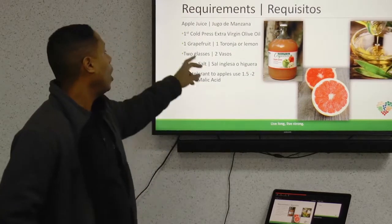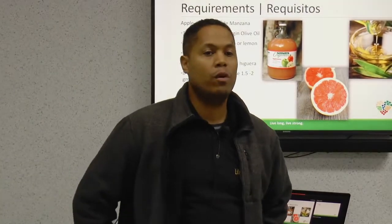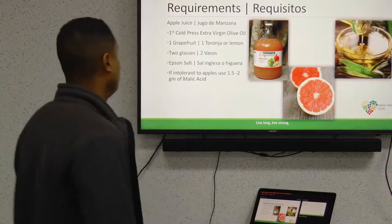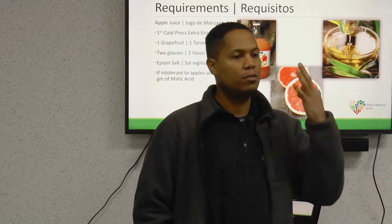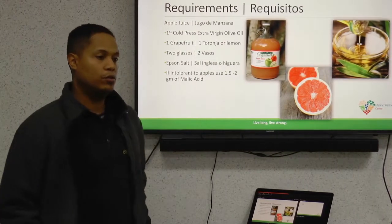You need olive oil. First cold press extra virgin olive oil. If you want to know why first cold press extra virgin oil, you should look at the video on the fats, the nutrients we need, video number 2, I think. It does cover the fats and how the olive oil is processed and extracted. The first cold press extra virgin is the only one you should use. You should have grapefruit, 1 grapefruit per treatment. So if you're going to do 3 treatments, 3 GBLs, you need 3 grapefruits. The juice of it. You're going to use the juice of it.